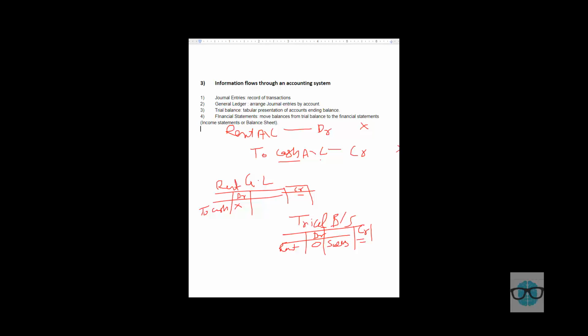Once we have this picture for an accounting period or the reporting period which we choose, we put this information into the financial statements like the income statement and balance sheets. The balance sheet has a change of equity statement also. Some balance sheets have it as part of them. So that's what it is.